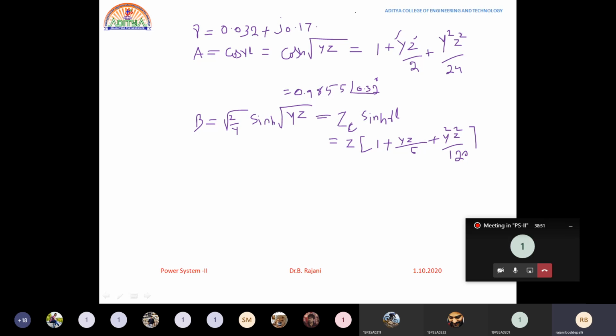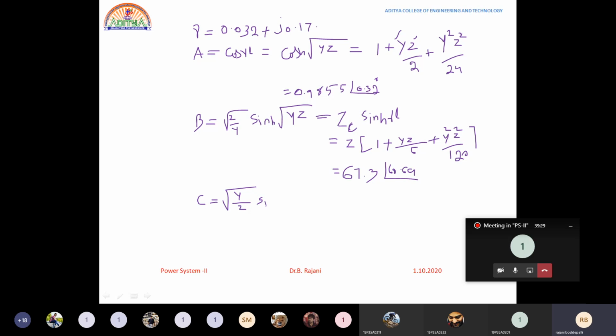That is equal to, what is the value I've got? 67.7. All of you make a note of it and solve for it at home, whether you have got this answer or not. Just check it once. Please see the procedure. It's very, very important, the concept I am telling. Okay. C is equal to root over y by z. I am having this formula.